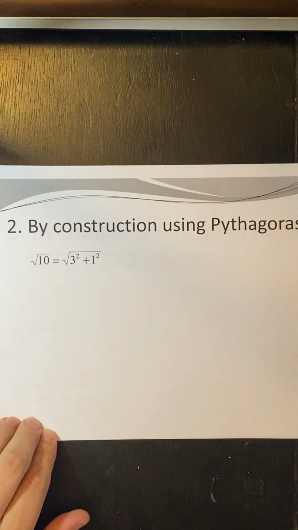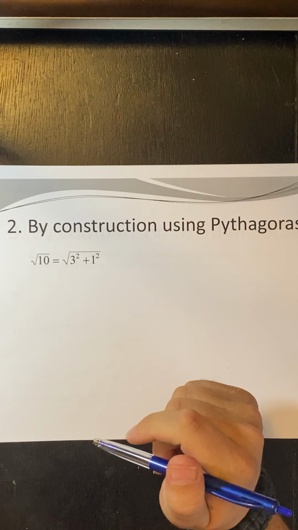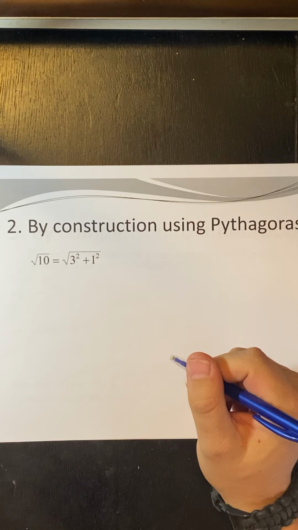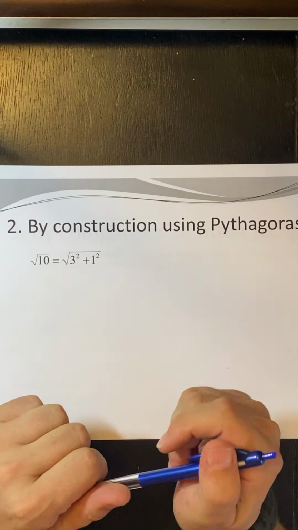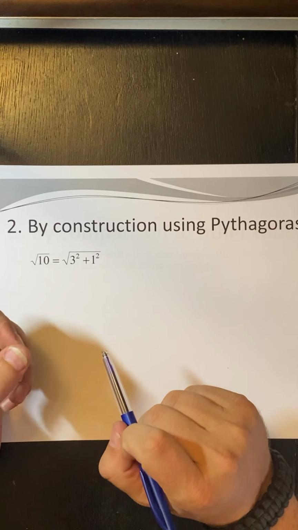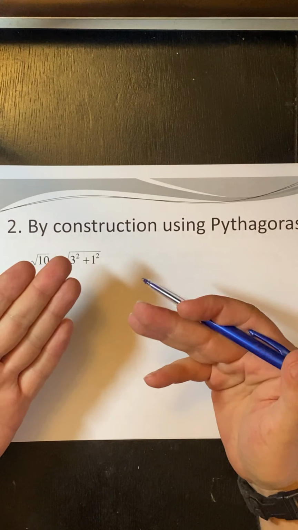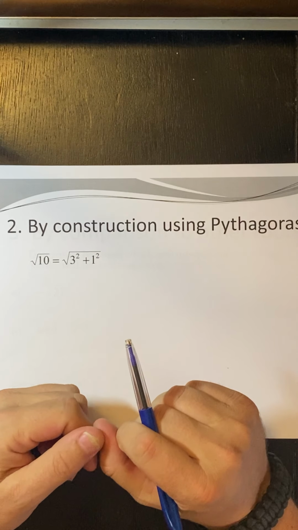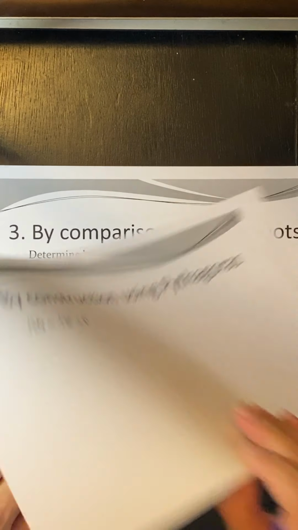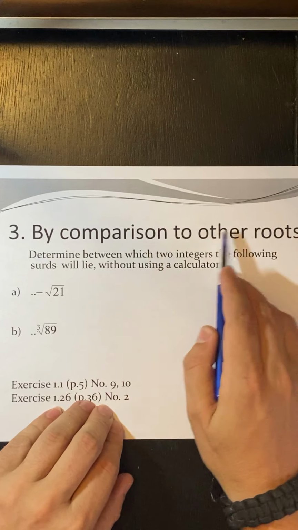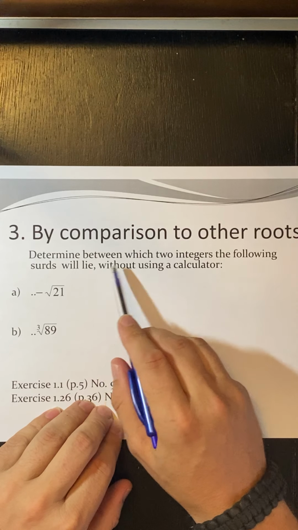Then the second method is by construction using Pythagoras' theorem. Guys, you know Pythagoras: it's x squared plus y squared equals r squared. So that is where that square root part is coming in. But the problem with Pythagoras is it can't really do cube roots, so I don't really want you doing the Pythagoras way. I just want you to know that there is another way of doing it. I would rather you do the calculator way, which we just showed, and this is the third way, without the calculator.